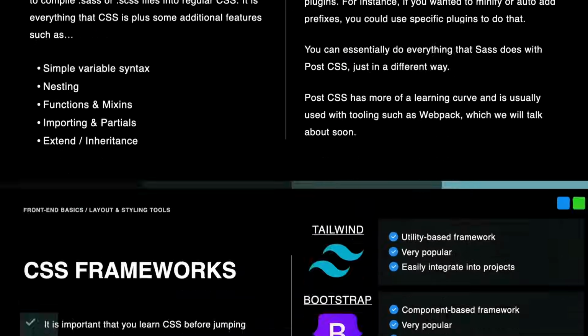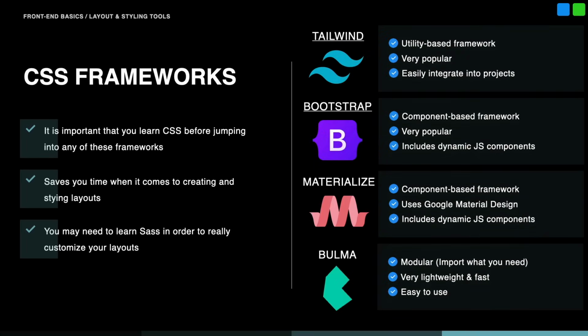So CSS frameworks are another useful tool for front-end and full-stack developers. And again, just like I said with JavaScript, you want to make sure you learn enough CSS before you jump into a framework. So these can save you a lot of time because they come with pre-existing classes and components that you can use to speed up your development. They're also great for people that aren't really good with design themselves and creating UIs. And they're good for prototyping if you just need a quick layout.